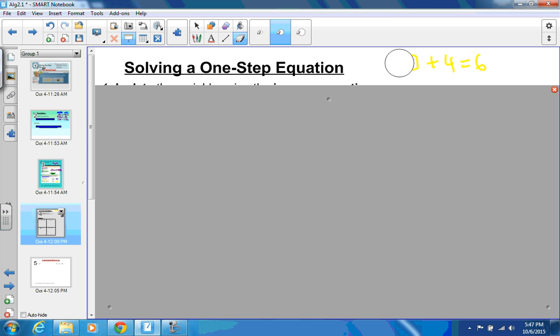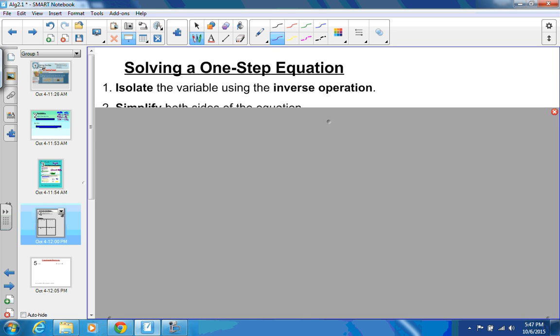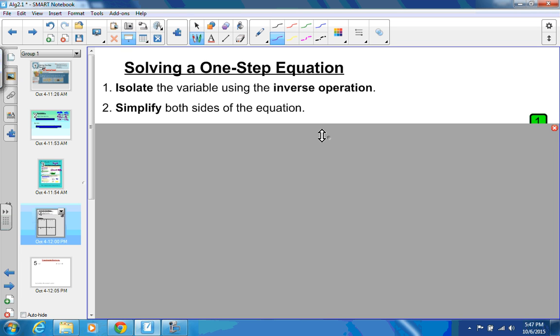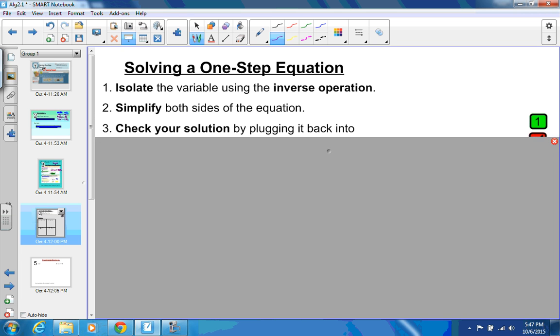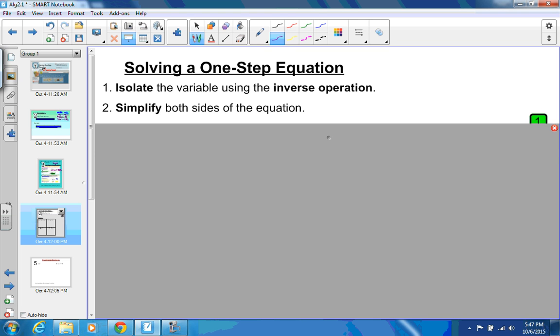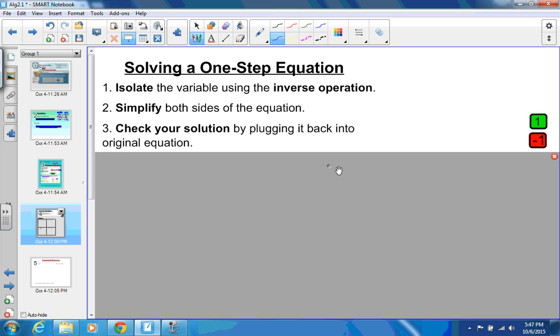But formally, you started learning the correct process for doing it so that you can do harder ones just in the past couple of years. But you've had lots of practice with it, and we're going to do some more. So this one is just about one-step equations. Here are the steps to solving one-step equations. First you need to isolate the variable by using the correct inverse operation, the inverse of what's going on. Then simplify both sides, and ultimately you'll get the answer for your variable, and then check your solution by plugging that solution back into the original equation.